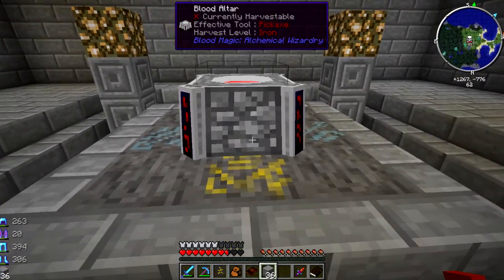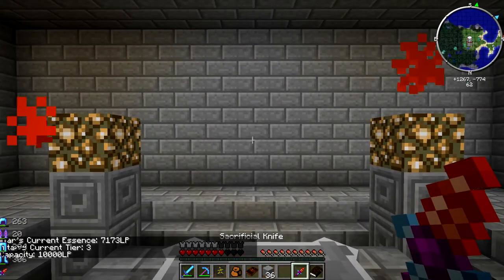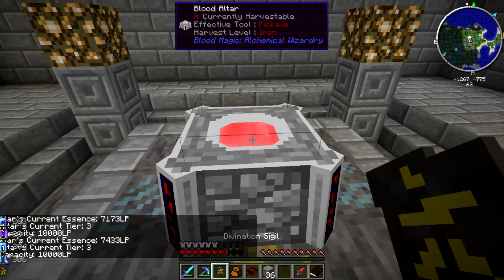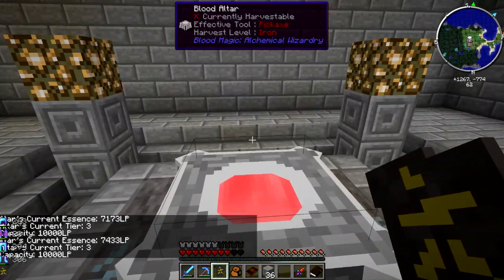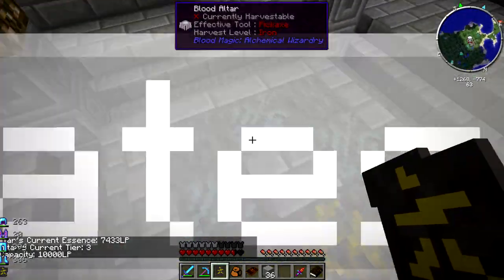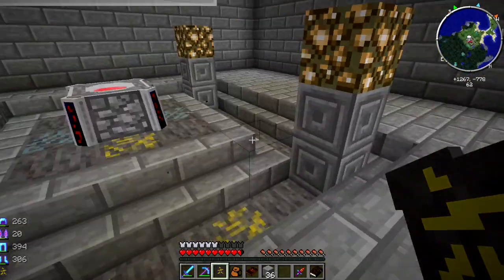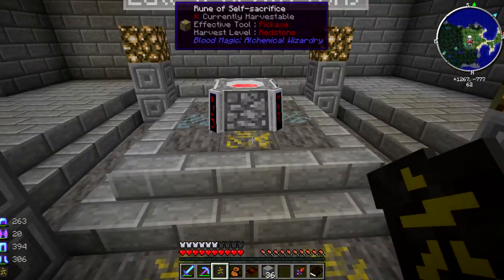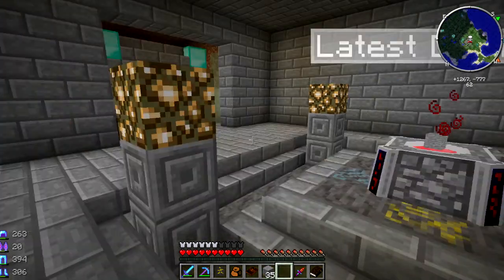Okay, so now we're at 7,173. One little stab. How much does that add? Probably 50 a piece, I think. So I might want to do some more. Yeah, let's do some more.